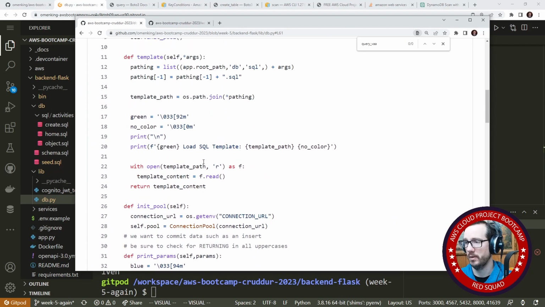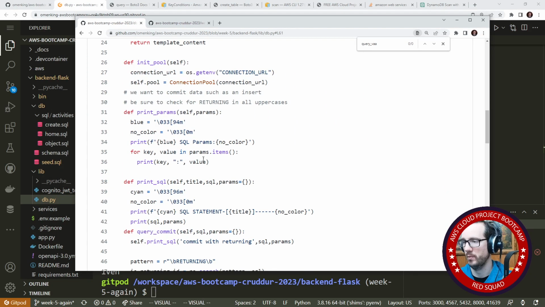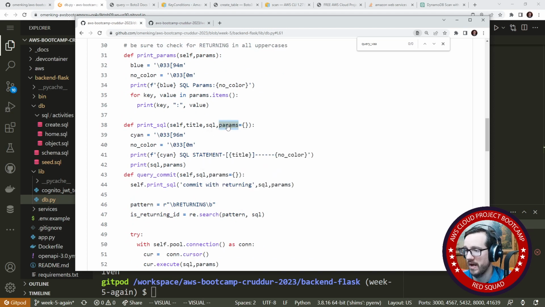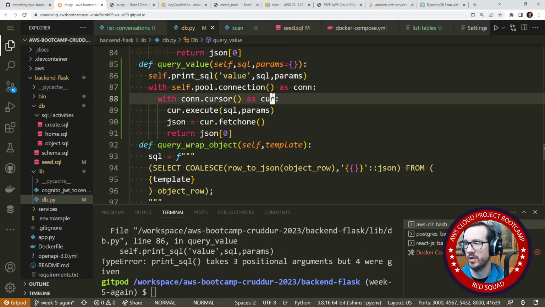So go to the top here, or not the top, but to SQL. And so we have params in here, and then we print the params. Okay. Oh, sorry. So the idea is that we have SQL and then we pass it to params, and then it prints the params within the SQL. And so that was what we were doing there. That'll be very clear when we see it printed to the screen.